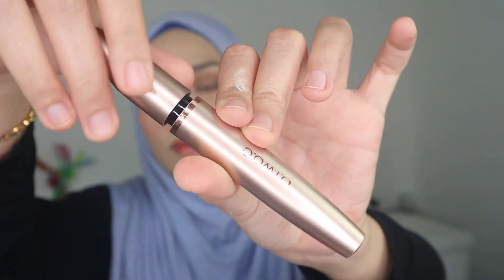The next worst product is this mascara, also from O2O. The bristle and curve of this mascara are fine, but it's just not doing it. The curve is nice but it's not curling up my lashes. I have super straight natural lashes and this is just not working — it's not volumizing and not curling them up. On the other hand, it works alright on the lower lashes. I'm going to put on my favorite lashes to make myself a little bit happier.